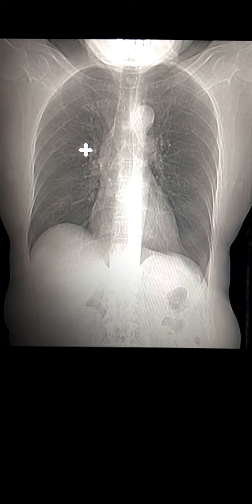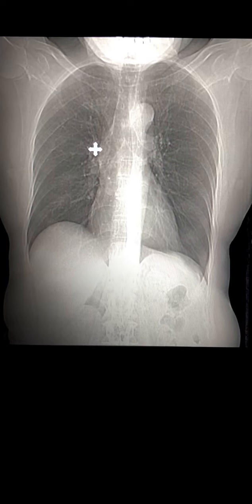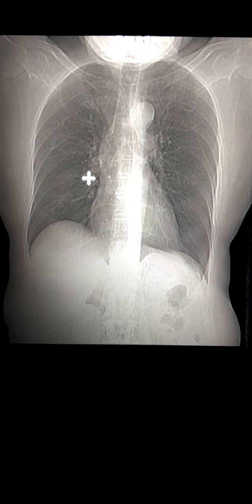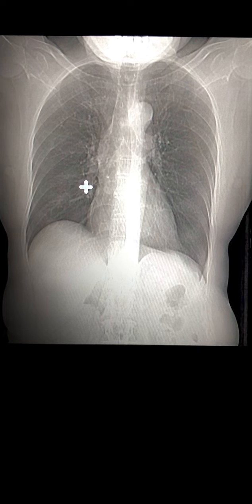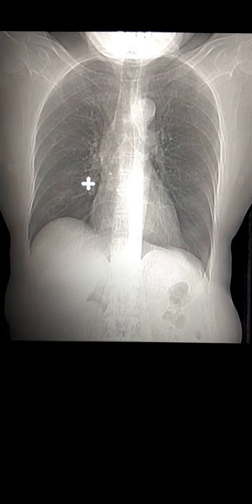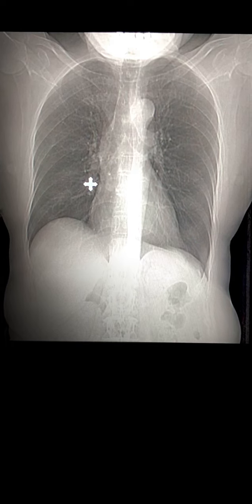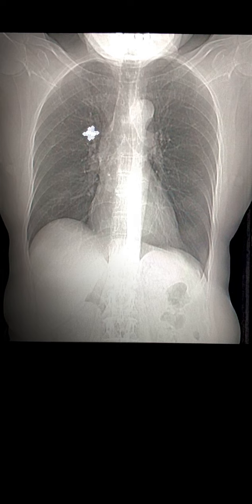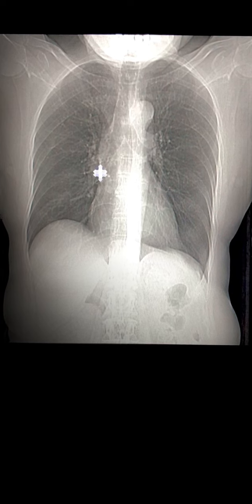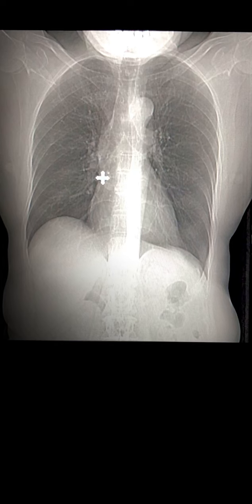This case highlights an example of middle lobe syndrome. It refers to a chronic collapse of the middle lobe and can form variable radiographic patterns depending on the type and the way the middle lobe collapses. In this particular example, we can see the right heart border, but in some instances of middle lobe syndrome, the right heart border is obscured.